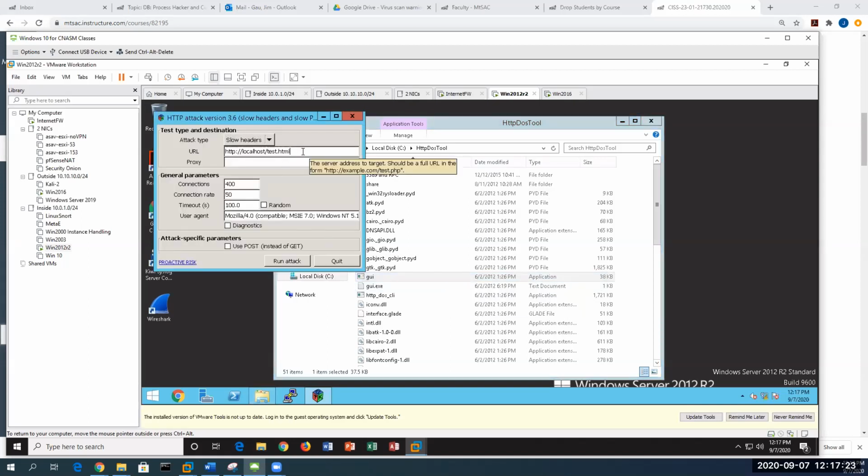And by the way, I have to mention that the tool is not very new. It is there for vulnerability assessment purposes. Even though this is not the latest, strongest DOS tool, by no means should you use it on any boxes that you don't own.